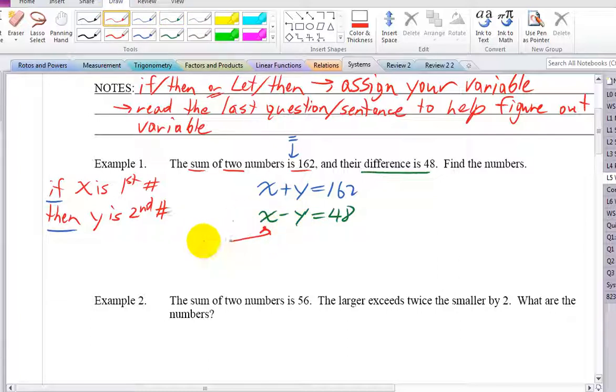Well, x is larger. Now for us, as soon as we put that there, that's what made it larger. If we went y minus x equals 48, now we changed it around, this one would be the larger number. Our problem doesn't tell us anything more, so we don't have to be concerned about it. Down below, they talk about larger and smaller, and we have to be concerned, but we're not there yet. So for us, we can kind of be carefree about it. Okay. All right.